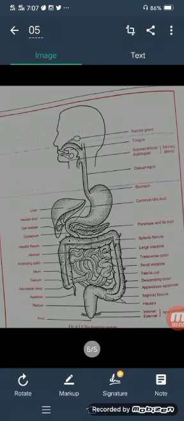Students, this is the diagram of a digestive system. The digestive tube consists of buccal cavity and pharynx, then esophagus, and salivary glands are also shown here. Then esophagus leads to the stomach, and then the liver is shown here, and hepatic duct, then gallbladder is here, and common bile duct, pancreas and its duct, then colon or the large intestine, and then small intestine is here, and then appendix. A small outgrowth is here, that is called the appendix, and next one is the rectum, and then the anus.